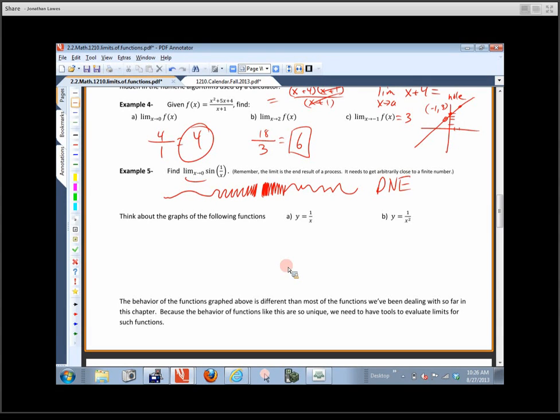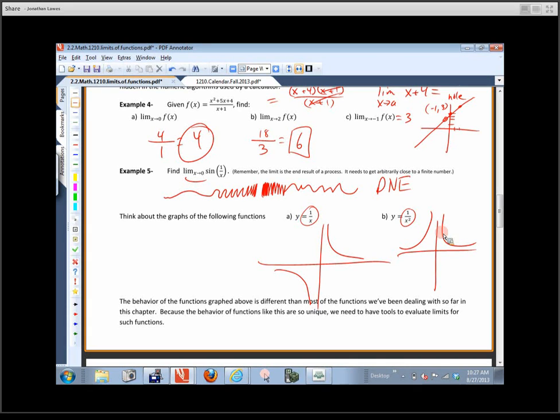So now I'm hoping from your pre-calculus knowledge, because graphs like this need to be recalled pretty quickly, you should know what this looks like, and you should know what this looks like. So 1 over x looks like this, and 1 over x squared looks like this. Now, those two functions are a little bit different than the other functions that we've seen so far, because they've got asymptotes. Probably the most interesting behavior on both of these is at 0. On this side it goes down toward -infinity, on this side it goes up toward +infinity, and on this side it goes up on both sides.